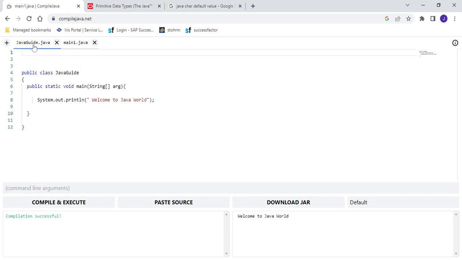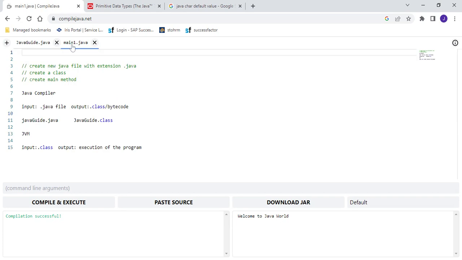Okay, now let's go back to the JavaGuide program. Okay, so we have learned how we can write a Java file. Okay, one more thing, like you see, the JVM first checks the main method.